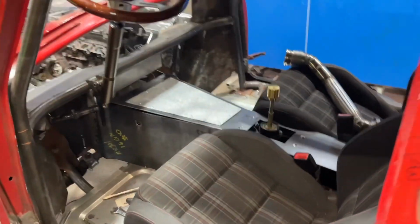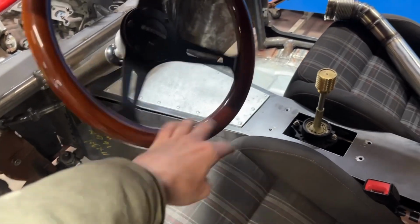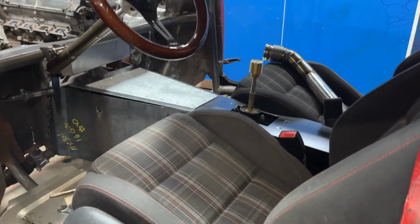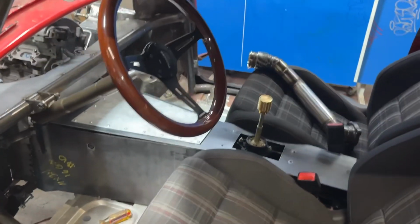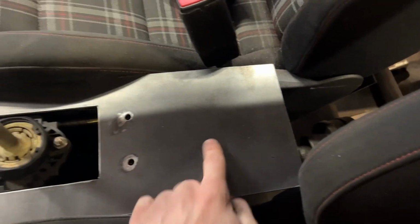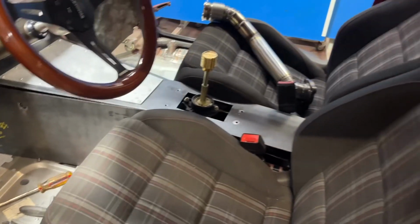Looking pretty good. Pretty happy with that. I ain't driving like a bus over here. Let's put this back down. Right there. Oh yeah, this is gonna be awesome. Now behind the shifter here, I'm hoping to do definitely one cup holder. I might be able to fit another one right behind it. I think one is pretty good though. I'll see how I wanna do that.